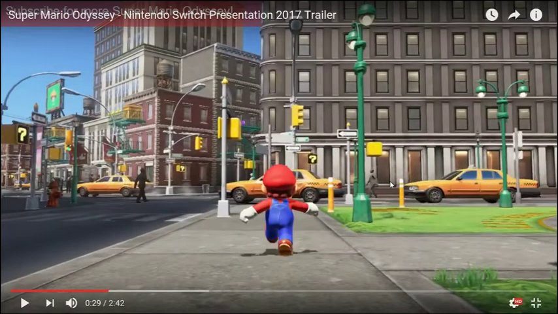So in this we see him running around the city. There's like a little question mark blocks for like traffic lights, I guess. I don't know what that means. There's road signs. Yeah, the world seems pretty well done, and Mario looks really short compared to all of these people. He actually looks kind of close to the height of that fire hydrant.